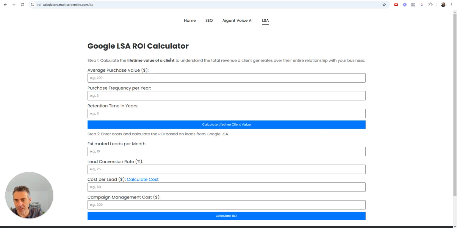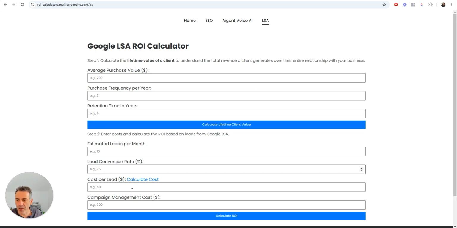Our service is basically to get you on LSA. Not everybody gets on LSA, and not everybody gets traction on LSA. We make sure you get traction, and if some of the leads that Google is sending are not qualified, we dispute them and get you back your money. We manage all that for the client on behalf of their agency, on behalf of you.